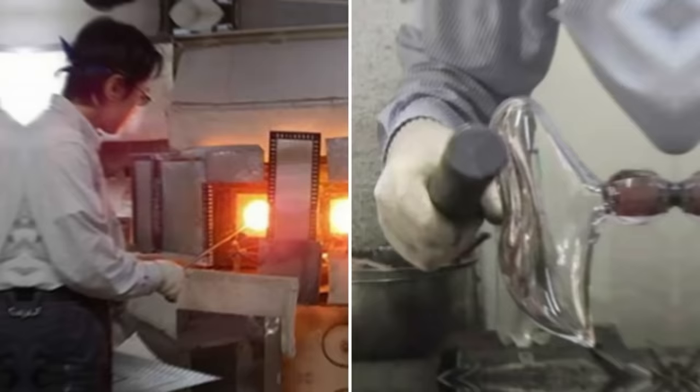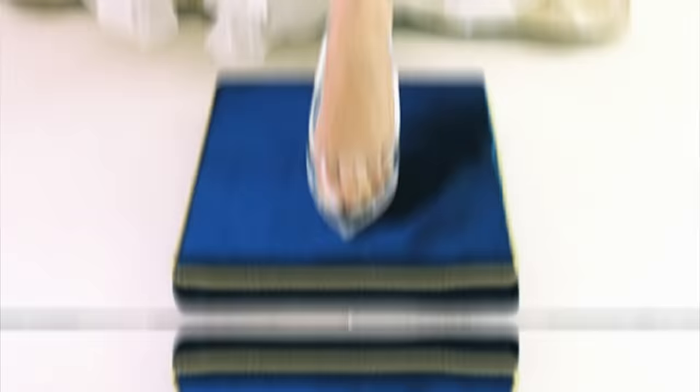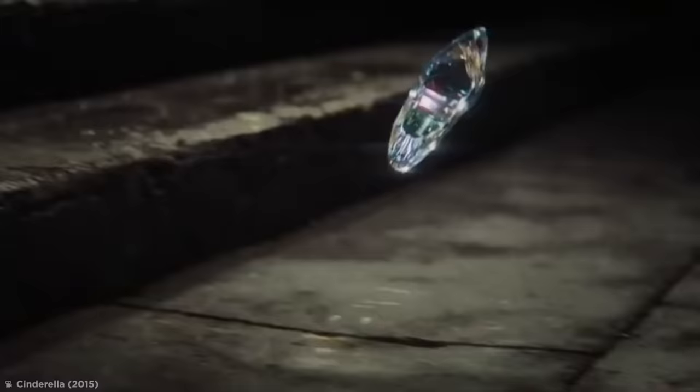But don't let that stop you from channeling your inner Cinderella. These genuine glass shoes are handcrafted from blown glass by the artisans at Nakamura Glass Studio in Japan and are sold for $700 per shoe. That's right — because they're custom-made to the shape of each wearer's foot, the shoes aren't sold in pairs. So if glass shoes are your heart's desire, you can forget about going from rags to riches, because without a fairy godmother — or in this case a bank loan — you'll probably go from riches to rags instead.